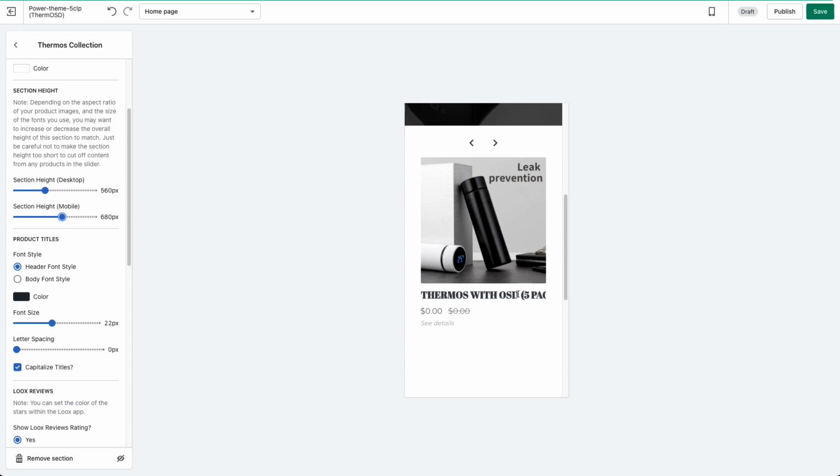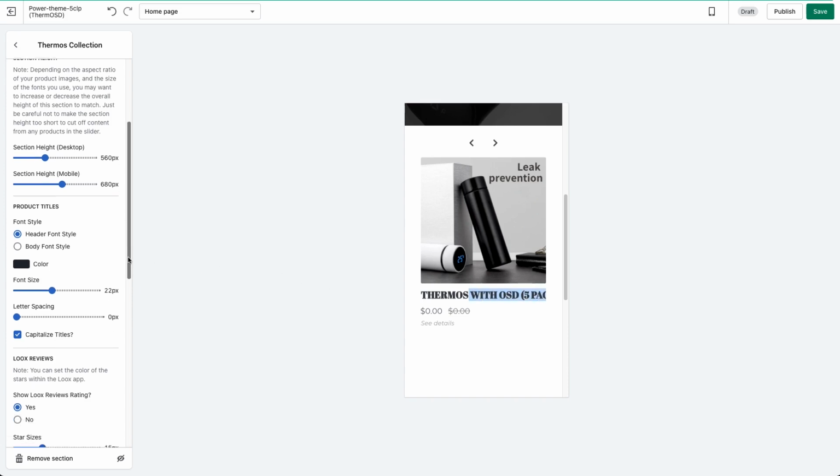Another thing that we can see here on the mobile is we're actually losing part of the title. And I think this is partially because the mobile viewer within the Shopify editor is pretty narrow. So the pixel width across here is typically a lot less than you would see on a real mobile phone. However, obviously we don't want this. So if you do check this on a real mobile phone and this is still an issue, then we actually do have a setting for that as well.